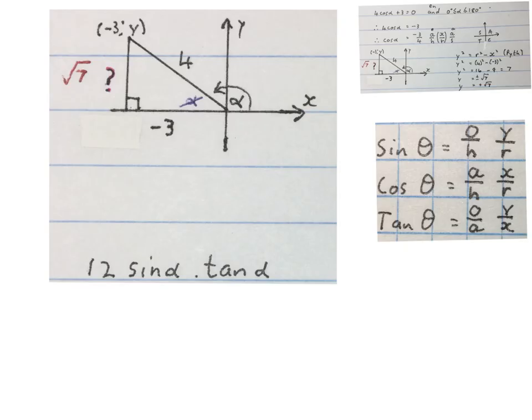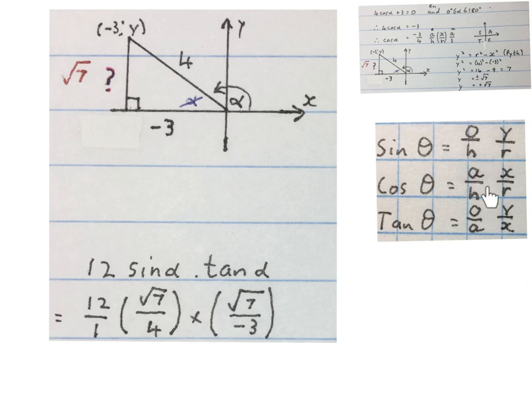Now we use this diagram combined with our ratios to answer this question. Of course our ratios are always fractions. I change everything to fractions. Make this a 12 over 1. Sine is y over r. You stand here, y is square root of 7 over r is 4. That's where I got this from. And tan from here is y over x. I stand here, y is square root of 7 and x is minus 3. That's where I got this from. Always write this alpha inside the triangle and cross it out.